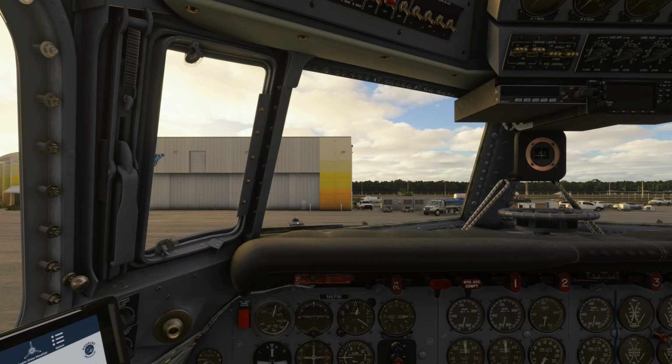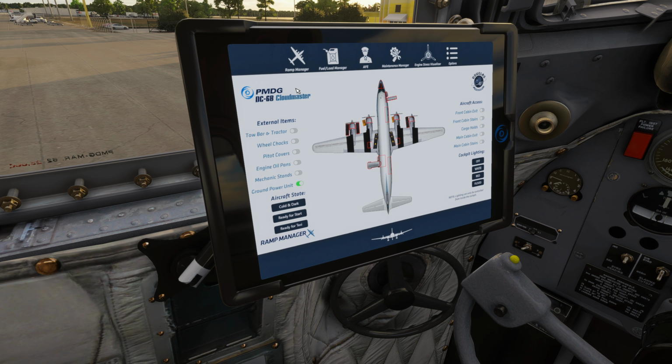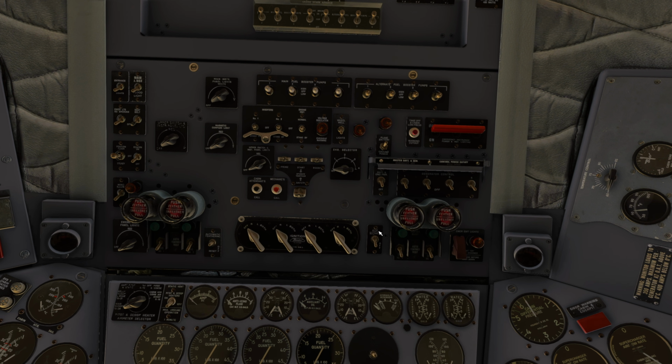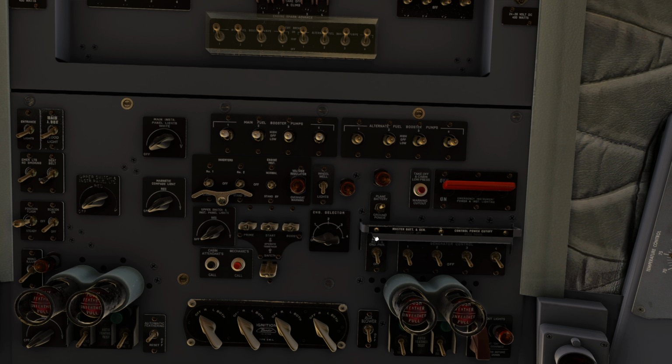Alrighty, well, the first thing you're going to want to make sure is that your ground power is all connected. So you come over to the tablet, you just want to make sure ground power is connected. That is on the ramp manager section. With that being done, you'll navigate up to the overhead panel, and that's where you're going to find your electrical switches here for plane battery and battery ground power. You're going to go ahead and select your battery and ground power on, and your plane battery to ground power. Now we're running off ground power.